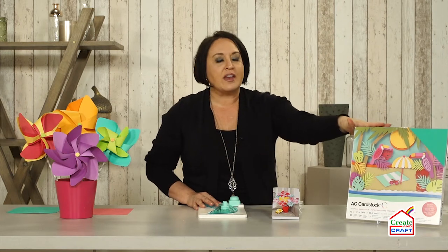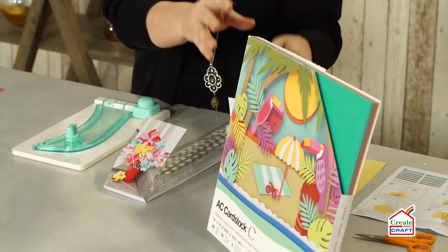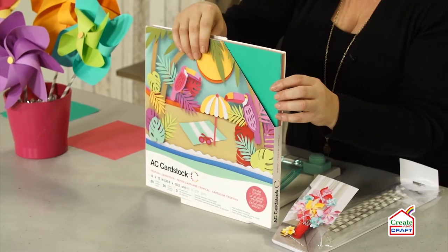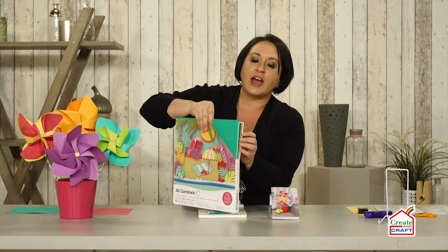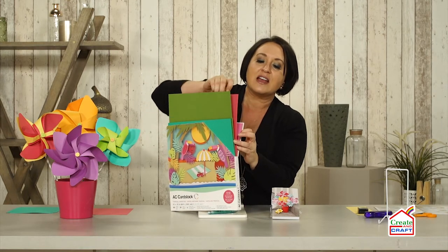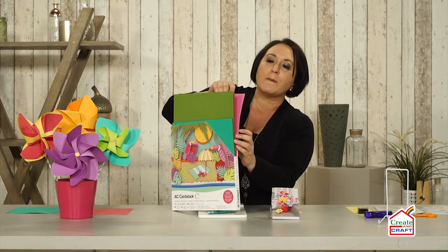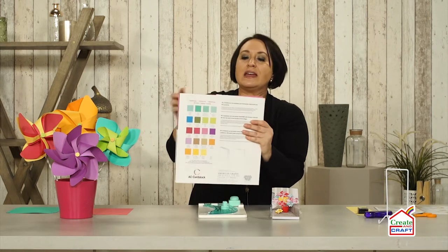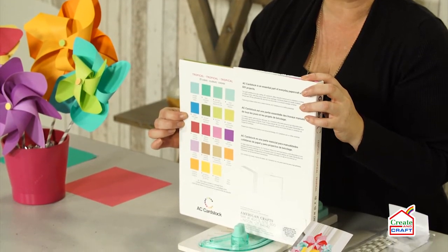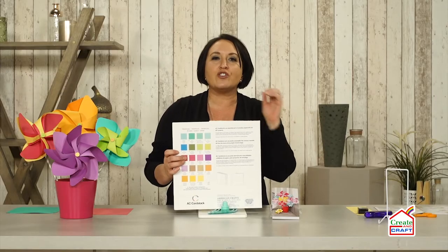Now the paper that I'm going to be using is from American Crafts. Now if anybody out there knows me, you know I kind of tend to gravitate toward the more vintage colors. When I got this paper pack I was like, oh wow it's so bright. I have to tell you every paper that I took out was more beautiful, bright, and gorgeous than the next. This is going to take you to that tropical paradise and because you know it is from American Crafts, you know its quality.